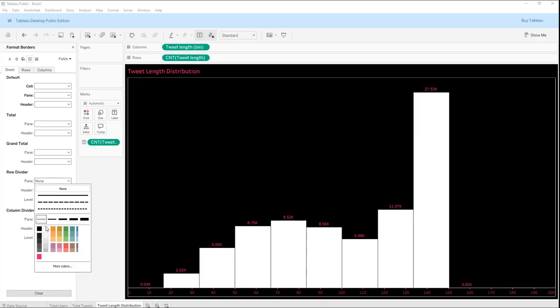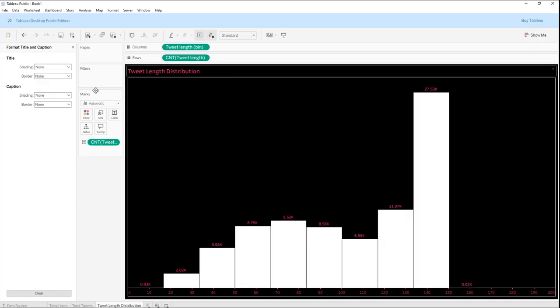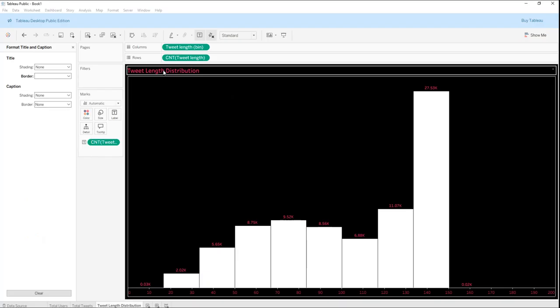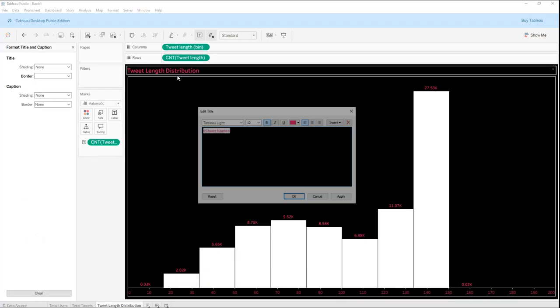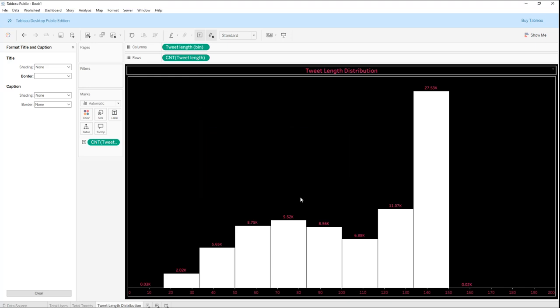Same thing for the title, white. Edit title in the center, apply. Okay, so like that we have our histogram.